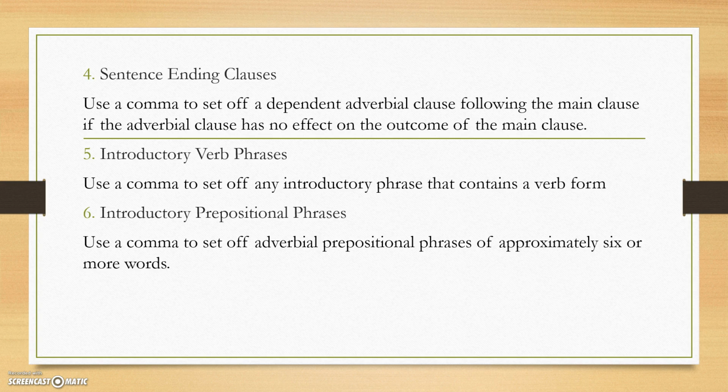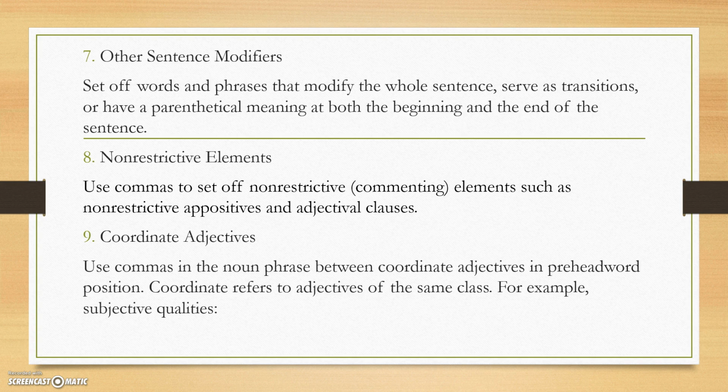6. Introductory prepositional phrases. Use a comma to set off adverbial prepositional phrases of approximately 6 or more words. Example, toward the end of the semester, everyone in my dorm starts to study seriously. 7. Other sentence modifiers. Set off words and phrases that modify the whole sentence, serve as transitions, or have parenthetical meaning at both the beginning and the end of a sentence.